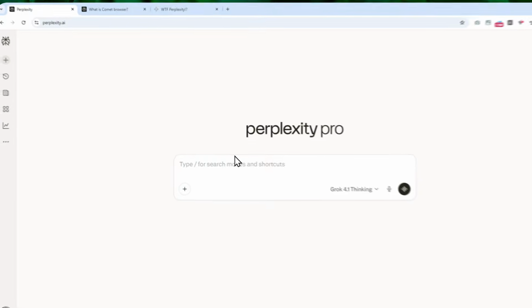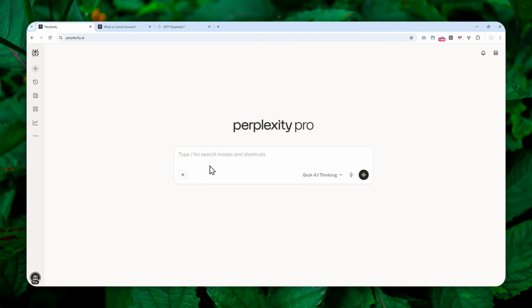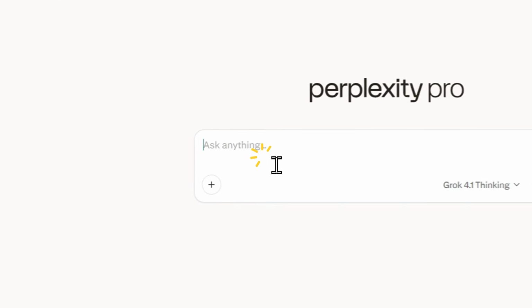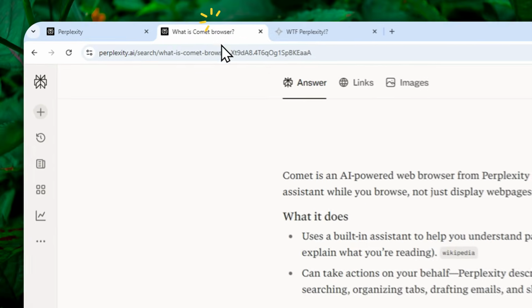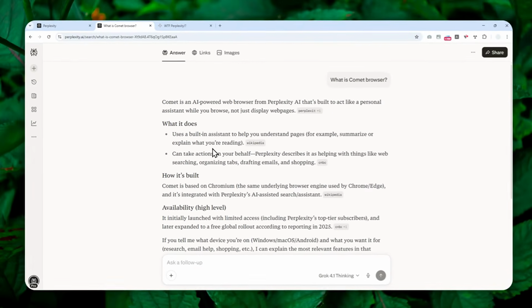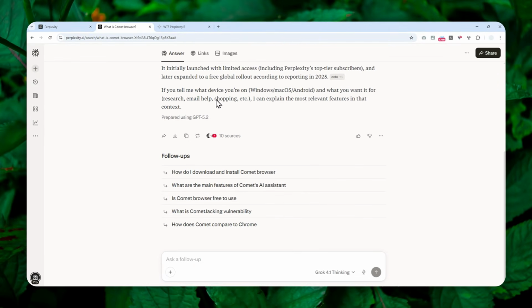For example, on my account, I usually can use Perplexity hundreds of times a day, but now I can only use it maybe 20 to 30 times a day, which is not a lot. So I have to be mindful when I'm using Perplexity. But the problem is right now in Perplexity, at least the desktop web version, you won't be able to see any number of how many credits you have left on your account unless the number is closer to 0.